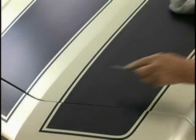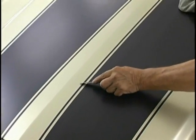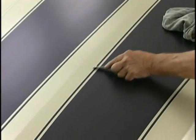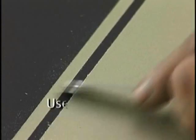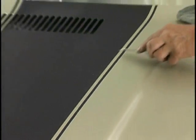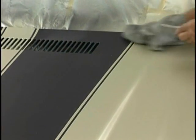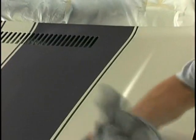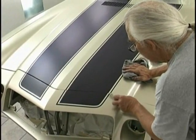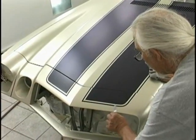And now what I like to do is take a dull pocket knife and just go along the edges that want to crawl up alongside the edge of the tape and get a little high spot there. Before we go to the candy coats and that paint is set up, you can just go along with a dull blade. A sharp blade won't work. It'll want to dig into the paint. But a dull blade will just go along and rake that stuff down, and it really helps us in the overall job. Takes a minute at a section to go along the whole job, but it happens fast. It's really probably an hour total in the whole thing to cut all those edges down.